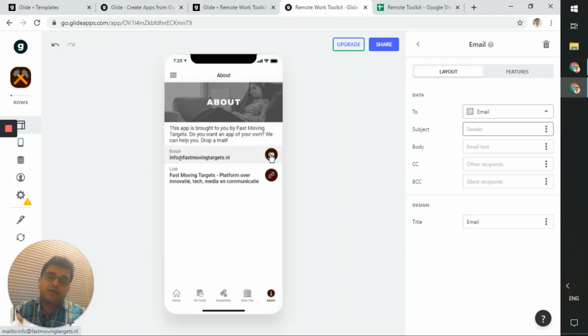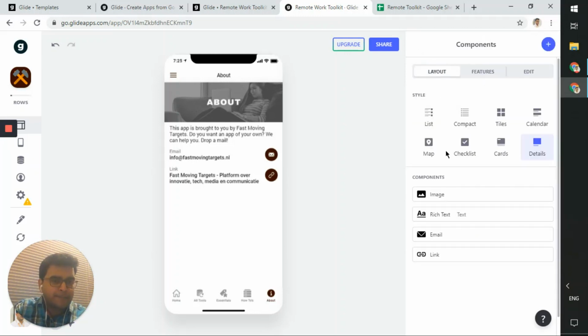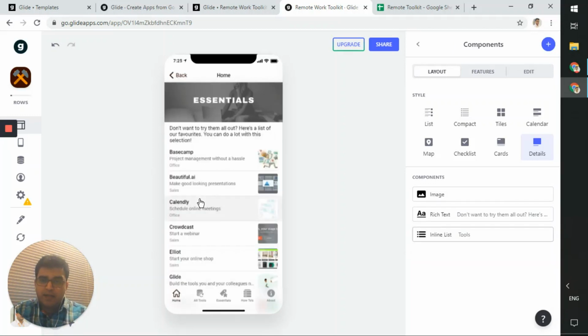So if you click on it, it will bring up Outlook or whatever email app that you have installed in your system. And if you want to pre-fill certain text, you can do that as well. This of course is the caption for that, or the label for that field. The rest of it is pretty much the same thing.